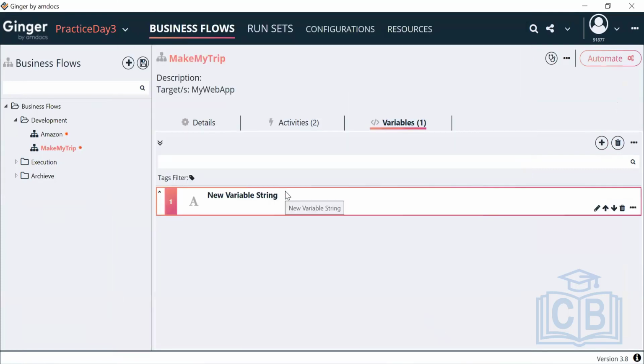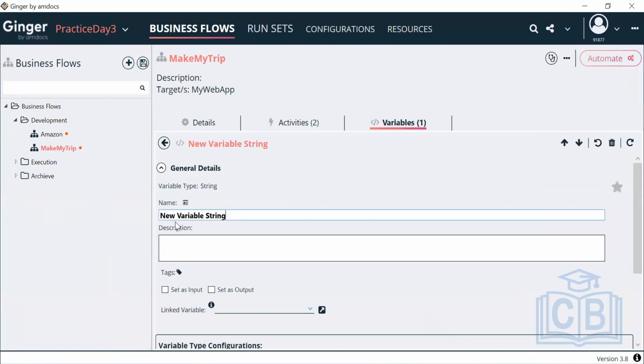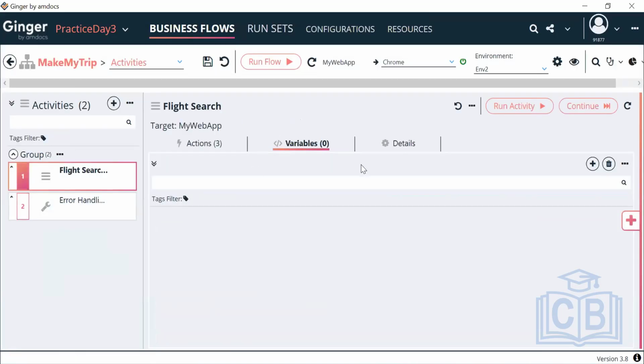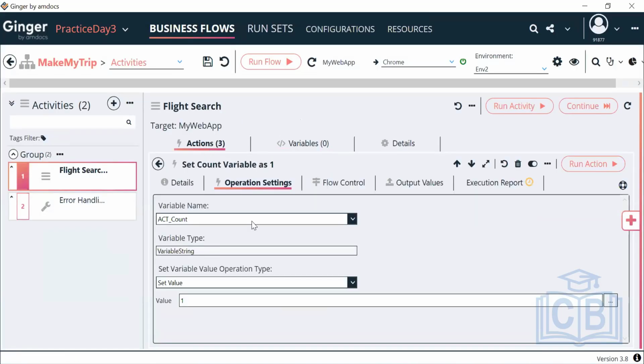I will name it as bf underscore count, because it's a business flow variable. I want to use it in all the activities in the make my trip business flow.